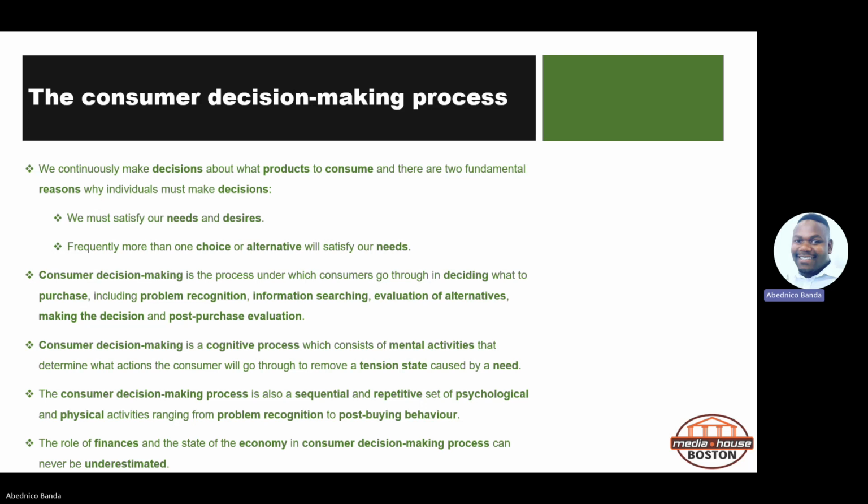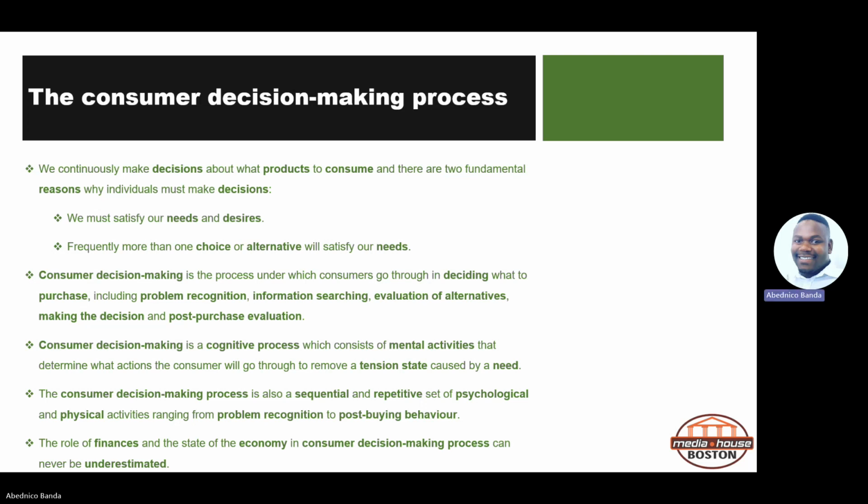Therefore, consumer decision-making is the process consumers go through in deciding what to purchase, including problem recognition, information searching, evaluation of alternatives, making the decision, and post-purchase evaluation. So these are the steps that a consumer is involved in when making decisions about the product or the service that you want to get.